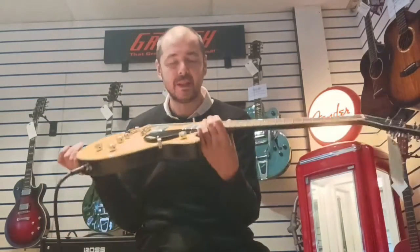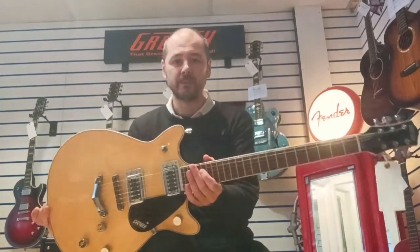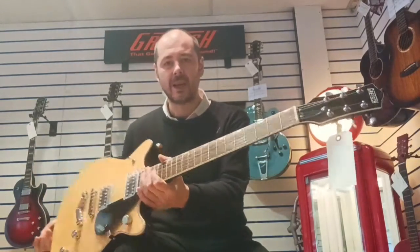Gretsch Double Jet G5222. What an amazing guitar.